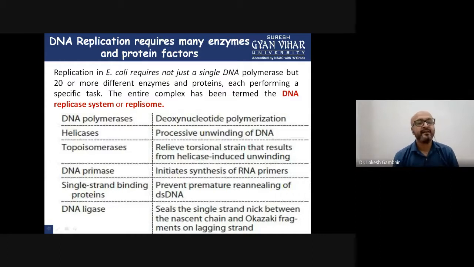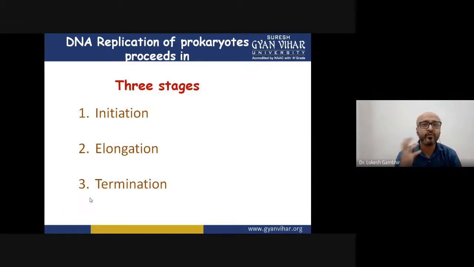And DNA ligase is responsible for closing the nicks that are formed, because when the Okazaki fragments are formed, every time the primer is removed, and then there is sealing of the phosphodiester bond, that function is performed by DNA ligase. So out of the complete scenario, I'm just giving you the example of a few enzymes that are very crucial for understanding DNA replication. But please understand that there are more than 20 different proteins. The protein may be an enzyme, or it may be a non-enzymatic protein, which is responsible for carrying out DNA replication in prokaryotes.